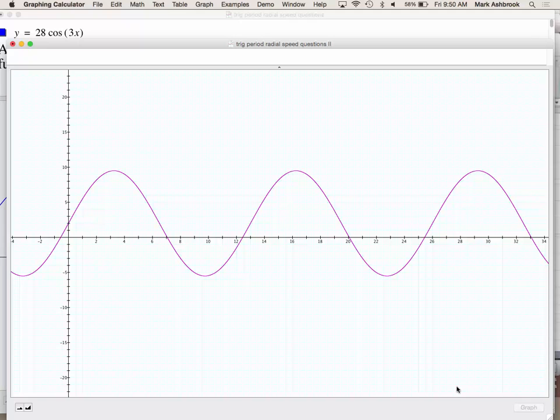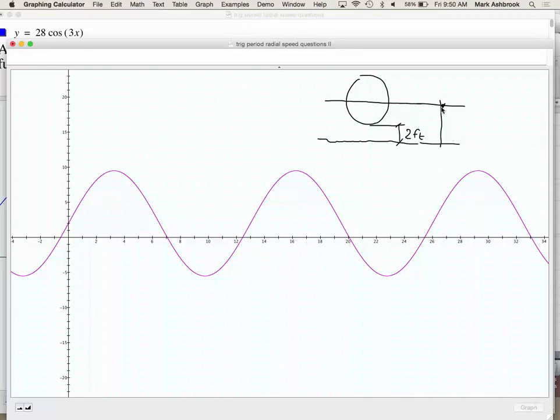And what happened? This is now a point at the bottom of the wheel. Is it 2 feet above the water? No, look, it's underwater, right? So what happened? If the wheel is here, we want the wheel like this, and we want this to be 2 feet. Here's the horizontal diameter that we're measuring from. How much does that have to move up so that the bottom of the wheel is 2 feet above?